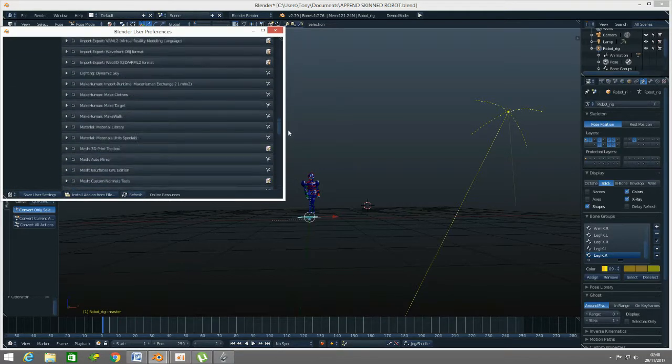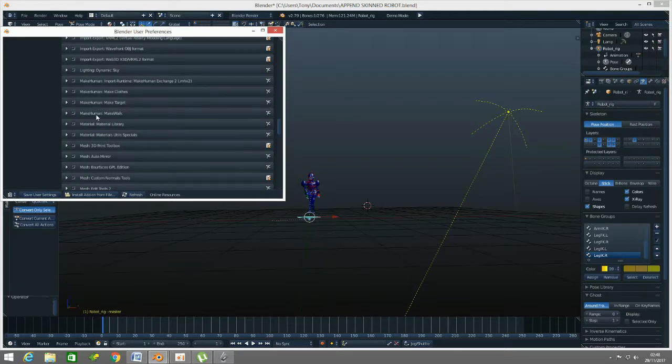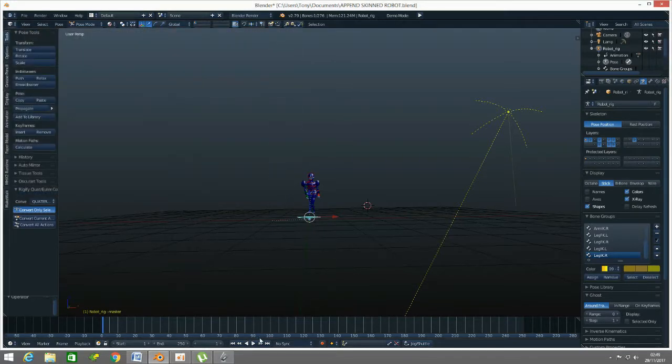Make Walk, and it'll come in with an unticked box. Tick the box, and you've got Make Walk, which provides you with this.